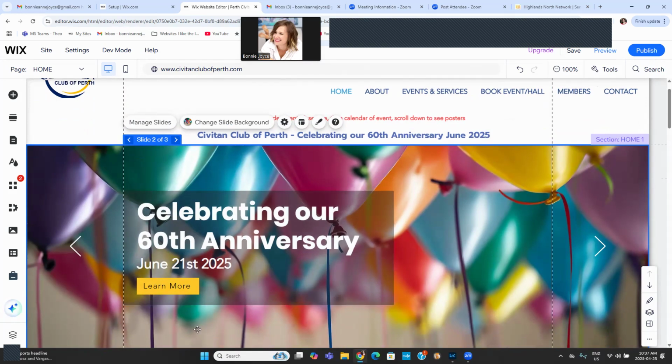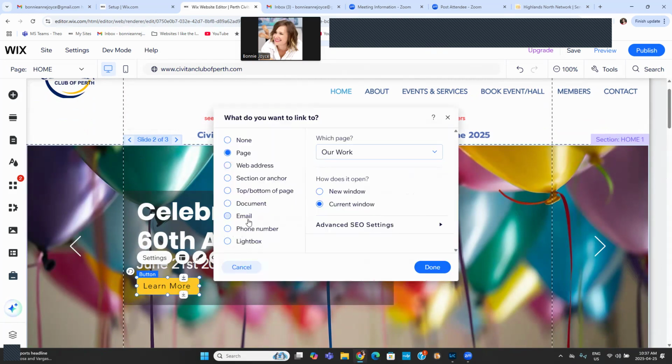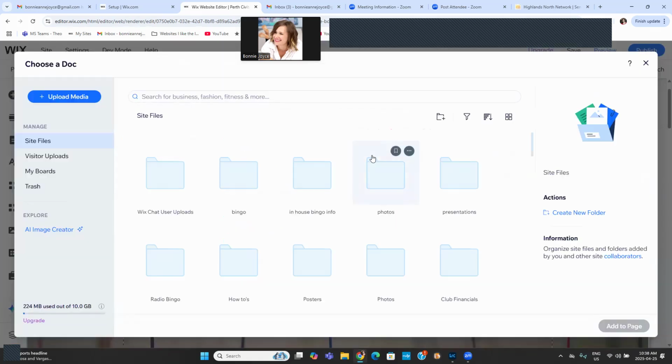Okay. Well, what you could do if you wanted is this button could link to that poster. When you click on it, it opens up the poster with the information. You just click on this and go to link. And so what you go is to document. And document is a PDF. It can't be an image. It has to be a PDF, or a Word document, an actual document.